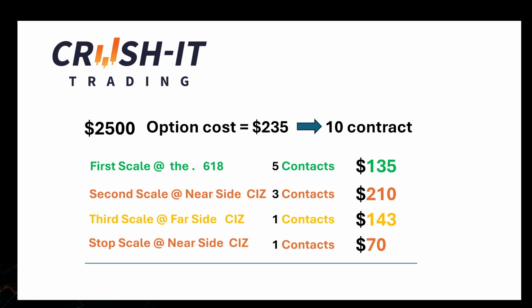Now, once again, I know somebody's going to say, well, why did you sell 5 in the beginning? Why don't you sell 2 or 3? I'm going to get into that, and I'm going to show you in a few minutes. But let's stick to the game plan right now, okay? So you're going to have $558 is what you would have made off of 10 contracts today on this Tesla, okay? That's about 22%, I believe.